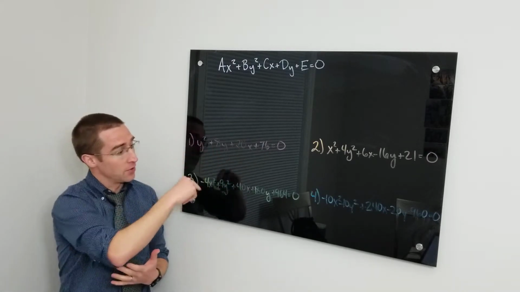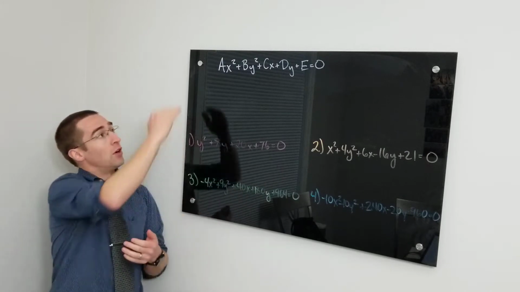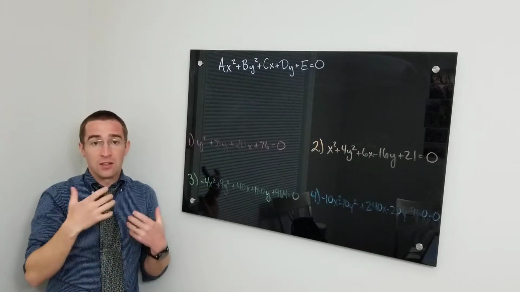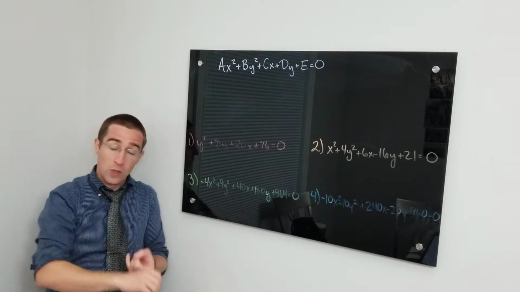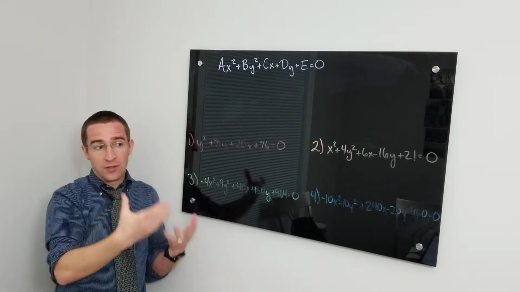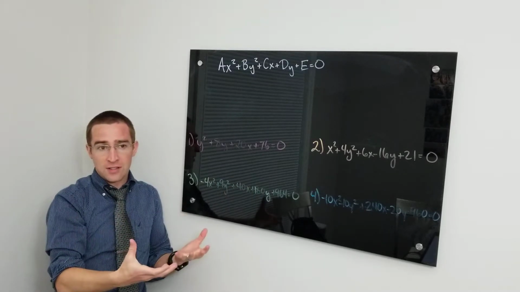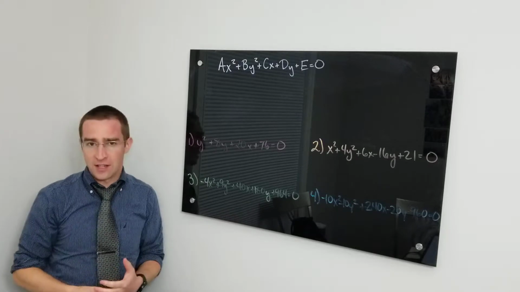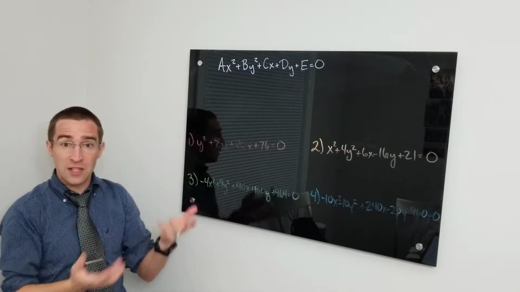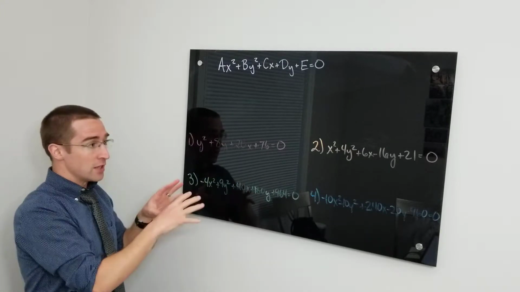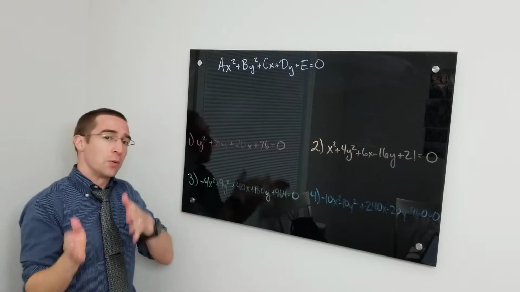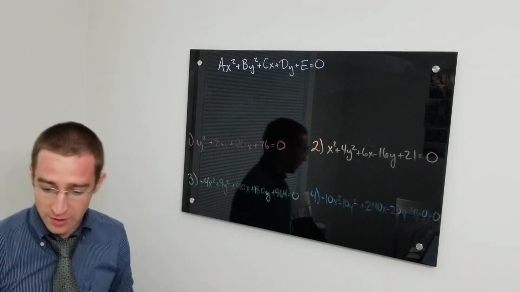So for example, 1, 2, 3, and 4, these 4 examples here, they'll all be written in this non-standard form. And then your job is to identify which conic section it is, rewrite that in standard form, and then give all the key characteristics and sketch the graph of the conic section. So basically it's a review of the other stuff. Today's video, I'm just going to be going over how to look at the equation, identify which conic section it is, and then from there you can do what we did on the previous 3 lessons. So let's go ahead and get started.